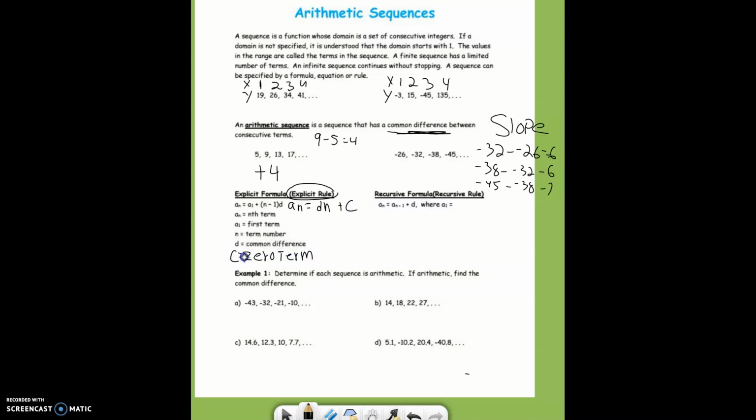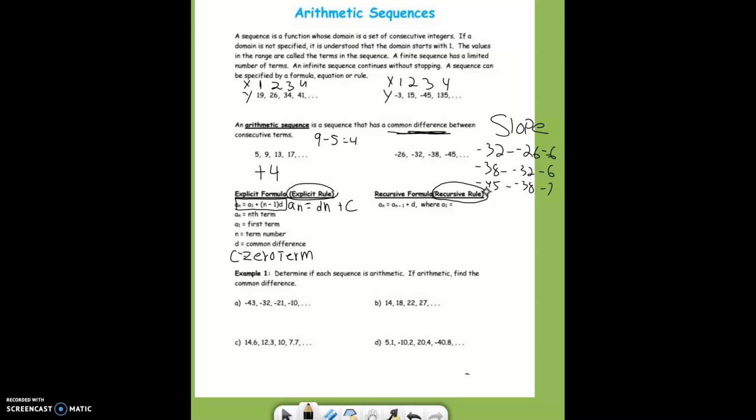Some people like to use this formula also, but when you distribute the formula, you're going to get this anyway. And again, I like it because it reminds me of the slope-intercept formula. Now, the recursive formula is just a formula that tells you what the number is going to be. It's not really a useful formula, and I don't really find a value in it, but we have to learn how to write the equation in that formula.